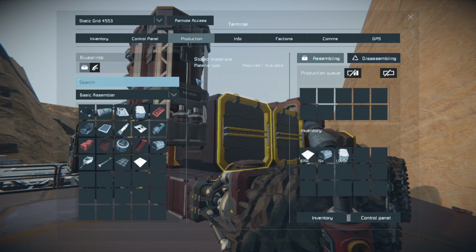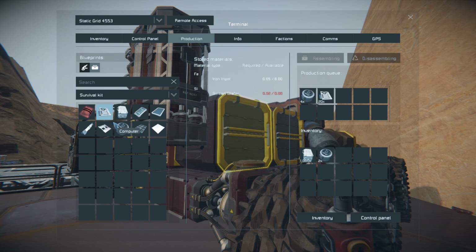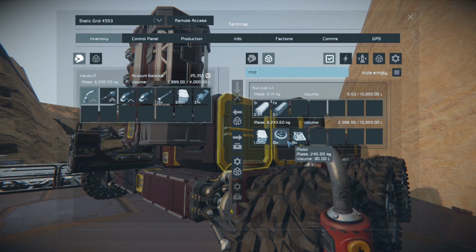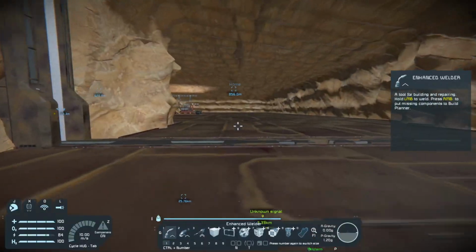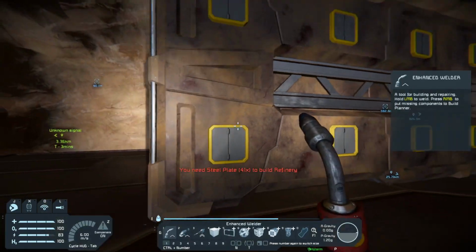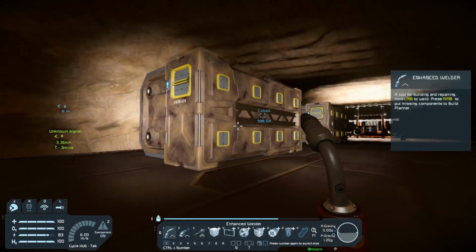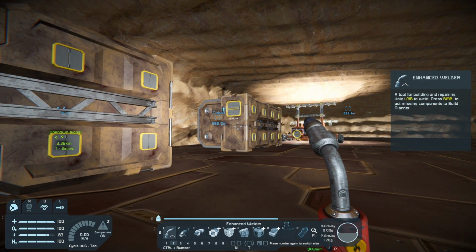We have no motors, so production, survival kit. Can you make me 10, please? And 20 of those. Soon we'll get all our resources onto the same network, so this will become less of a problem. There we go. Perfect. Okay, so for now, I think we're going to put the large cargo container right here and pipe everything together.